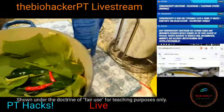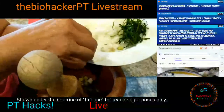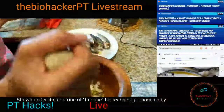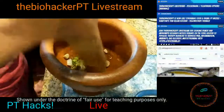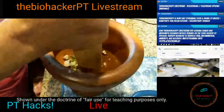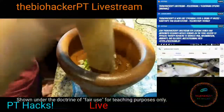All right. So on the screen, here we go with the mixture. What was that? Lemongrass and garlic. That was the lemongrass and garlic. Let me just, yes, go ahead. We're going to pound a little. Okay, or you can use the blender. In Thailand, we use the klok. So you can use the blender or the mortar and pestle, or the klok, as they say in Thailand.